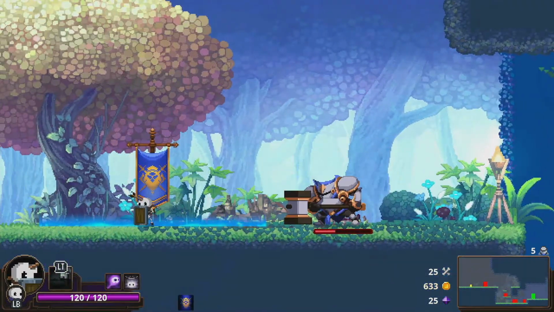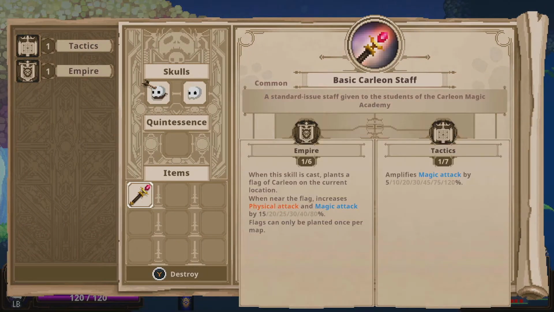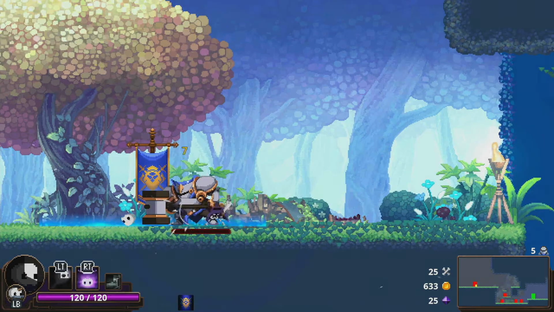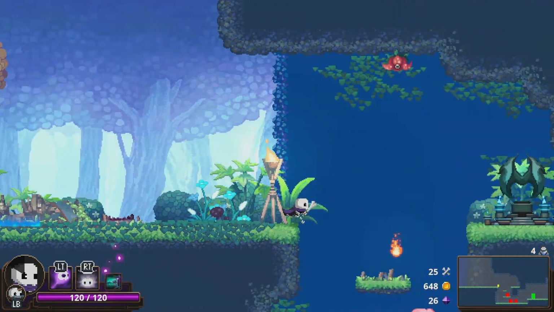So we're actually just going to go ahead and stand in this, because I'm pretty sure that when this skill is cast, it plants a flag in the current location. When near the flag, it increases physical and magical. So it would be nice to just kind of stand next to these a little bit more whenever we find them.